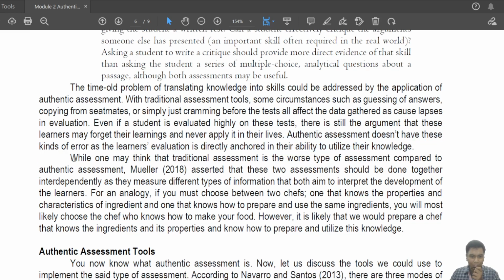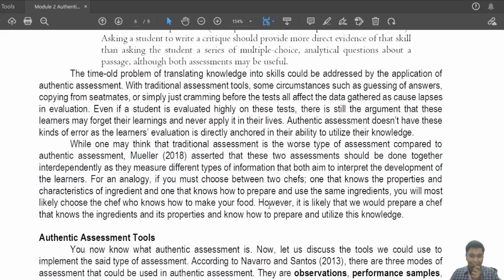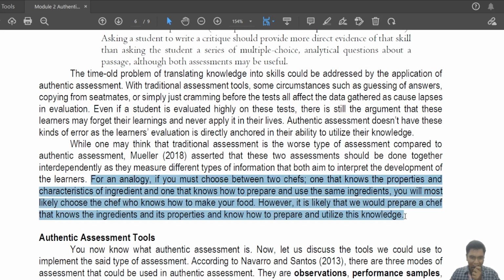Okay? So, ito ulit. You need these two types of assessment in the classroom. You cannot remove one of them. Okay? Kasi iba yung minimeasure nila. So, nag-iwan ako ng analogy dito.